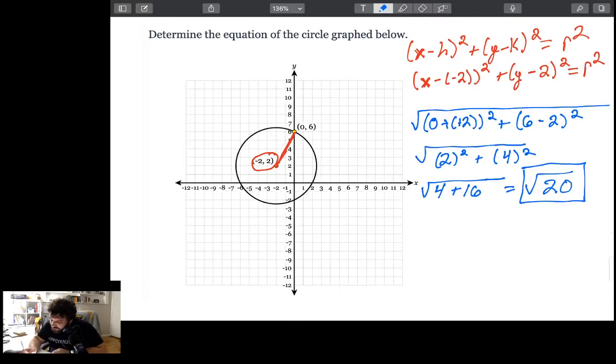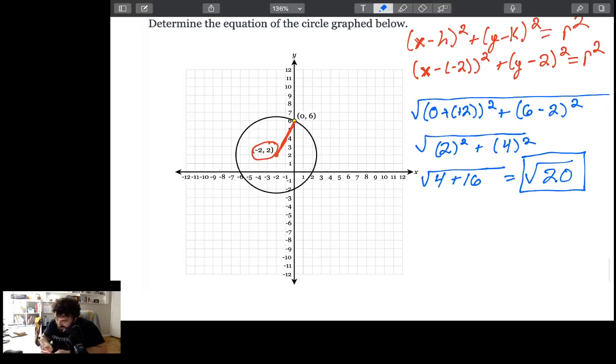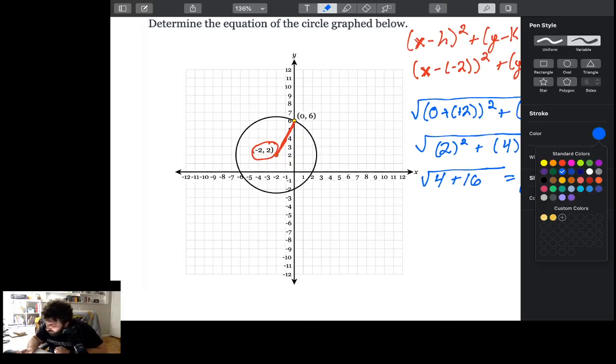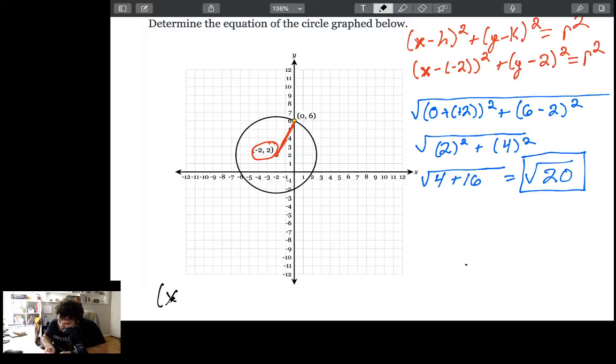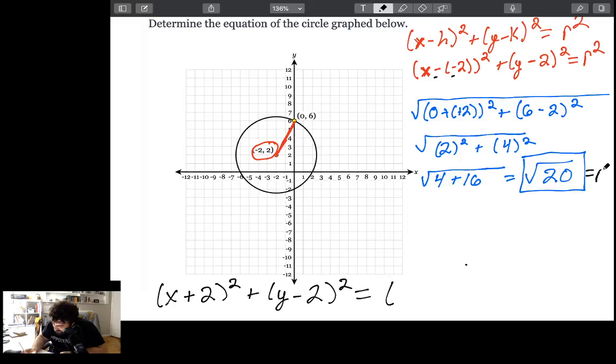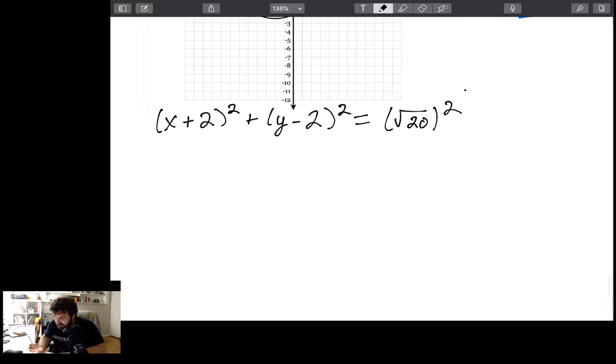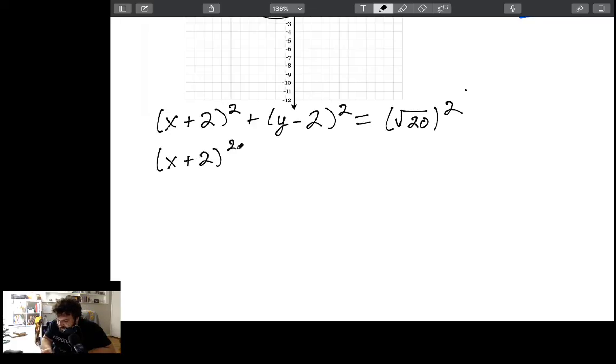Going down, we're just going to take our equation from up here and copy it back down. I'm going to make it a little bit bigger so you guys can hopefully see my work a little better on this one. We're going to switch this to x plus 2, minus a negative as always becomes plus a positive, plus (y minus 2), also squared, and that's going to equal our radius, which we just found to be the square root of 20, and that's getting squared. The final equation is going to have (x plus 2) squared in it, plus (y minus 2) squared in it.